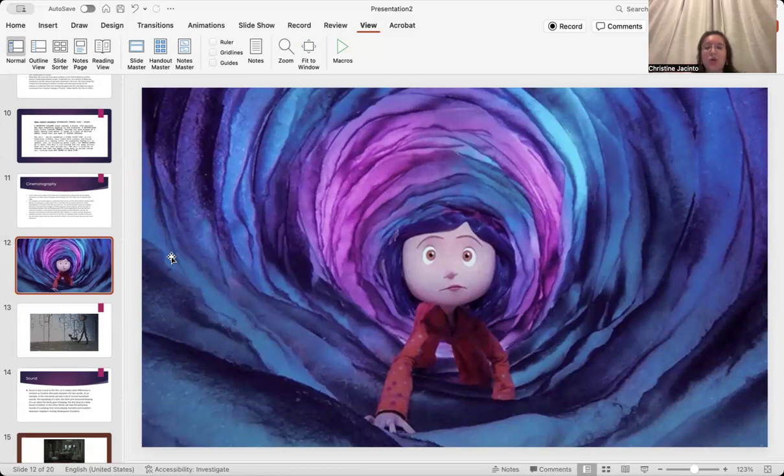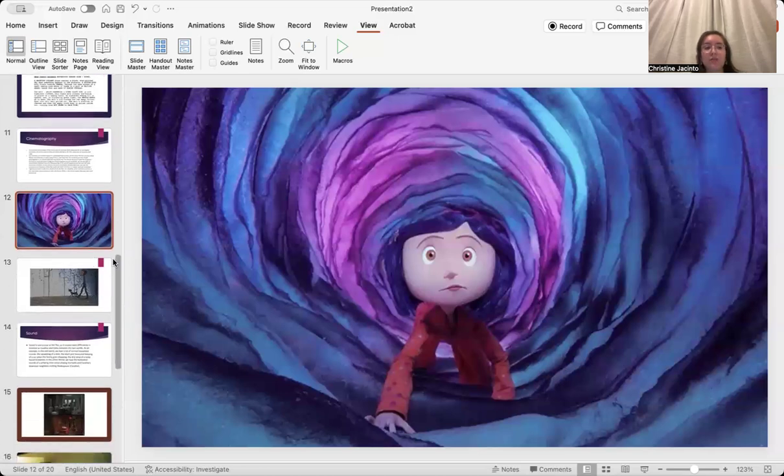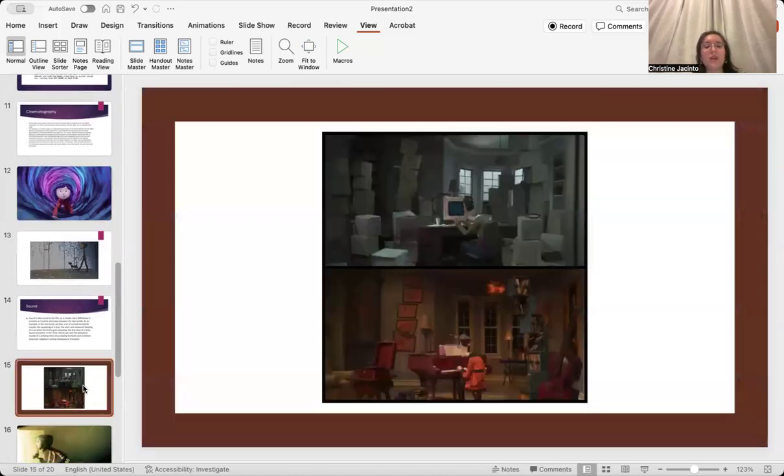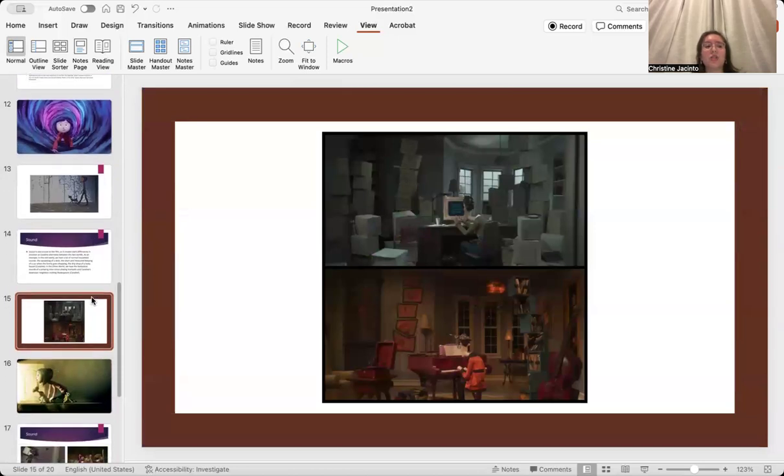Lighting and color is also very important to the film, as we see in this one screenshot of a scene where Coraline is traveling through a tunnel full of purple and blue and pink. It's really colors of wonder and adventure. And as she interacts with the world around her, we see a reflection of her emotions. For example, a lot of the colors are a bit more fantastical in the other world compared to, say, the dull colors of her normal world, of the real world.